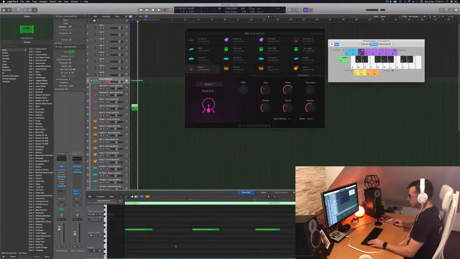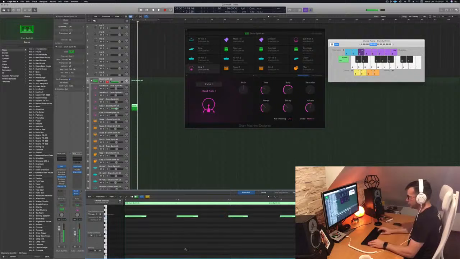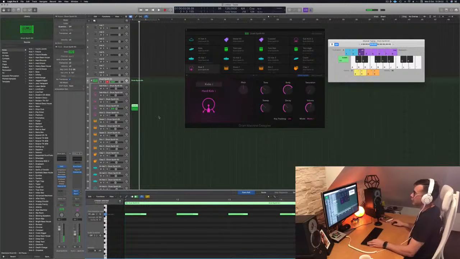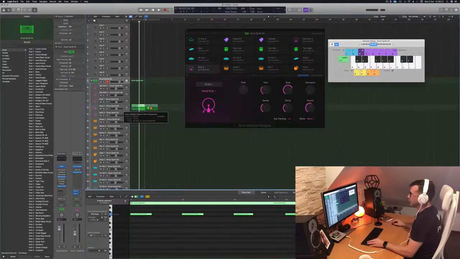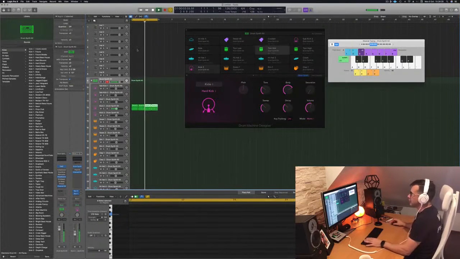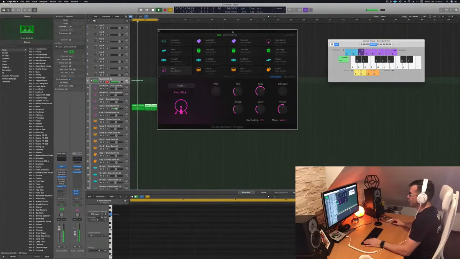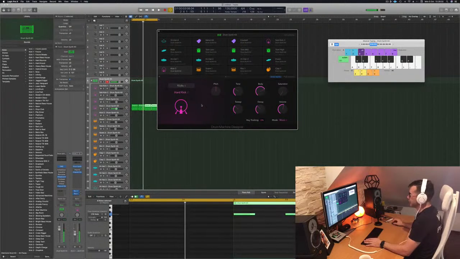Then I go into the MIDI part, of course. I do Control A, I do Q, so I quantize it onto the beat, and I'm gonna go at the root key. Then replicate the MIDI. Okay. So now we have a kick. It is a very normal kick. Wait a second, it's not a kick, it's a thump.